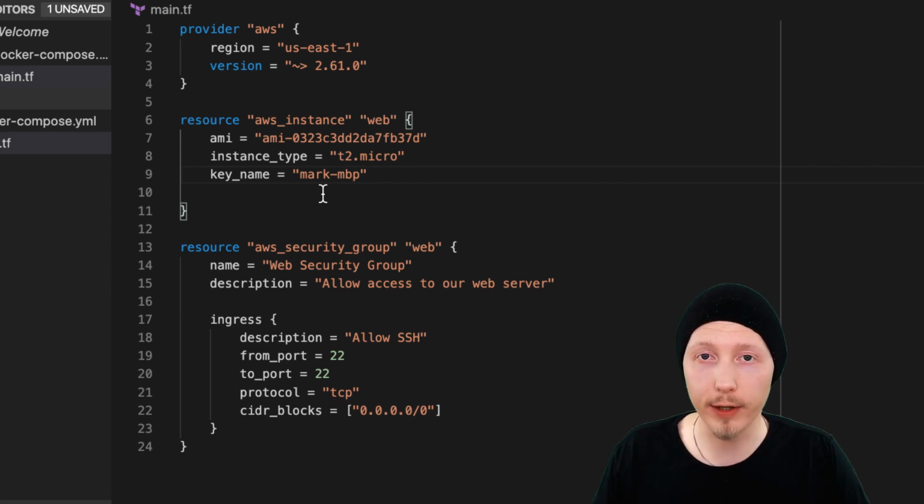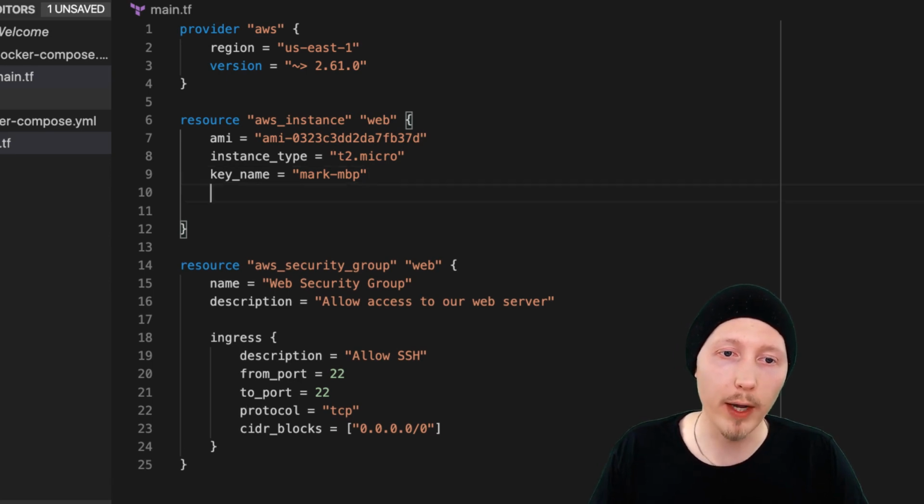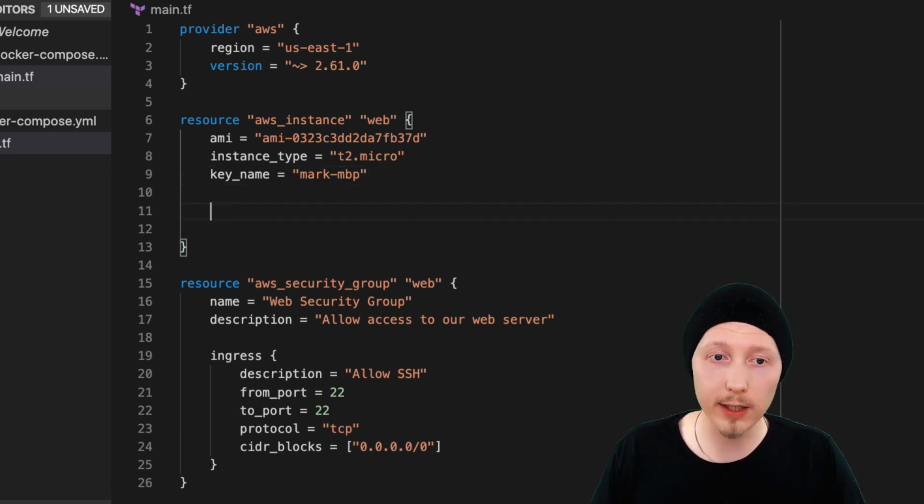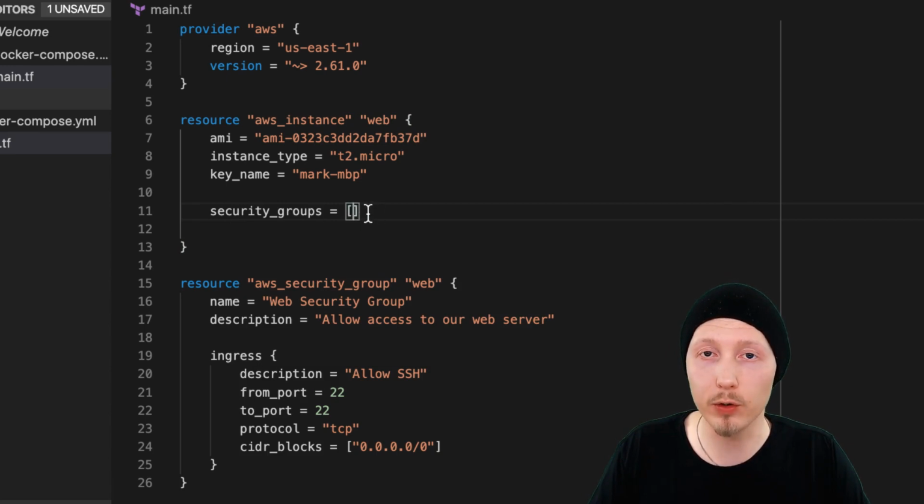So if you were creating the instance in AWS, you would create the instance, and then you would create the security group and assign it to the instance. So the way that you assign the security group to the instance is you're going to type security_groups, plural, equals, and then a new list object here. So a new square bracket. And in here, you can put all of the security groups that you want to assign. So you could put multiple security groups if you wanted.